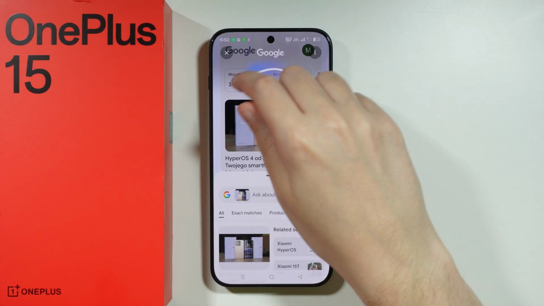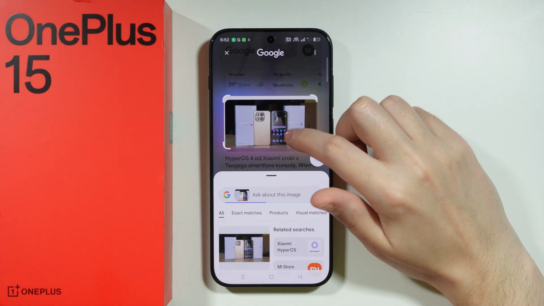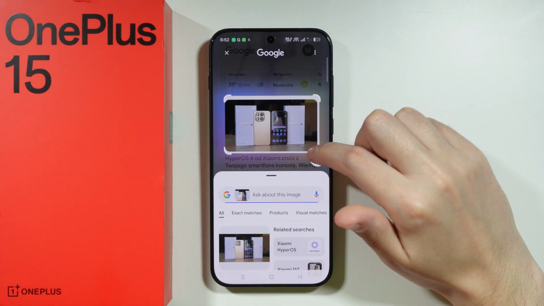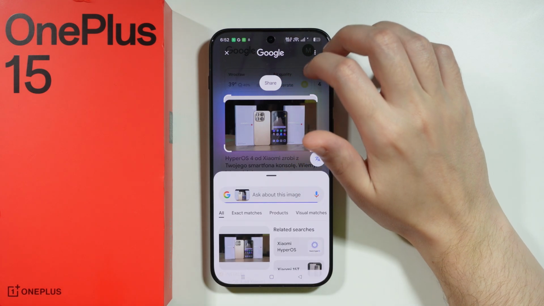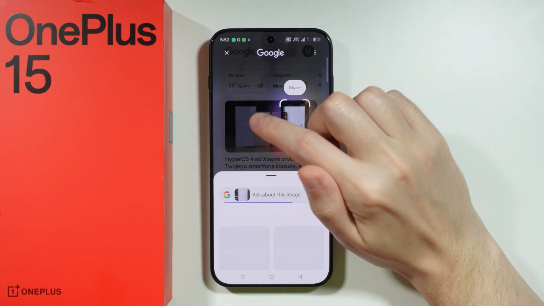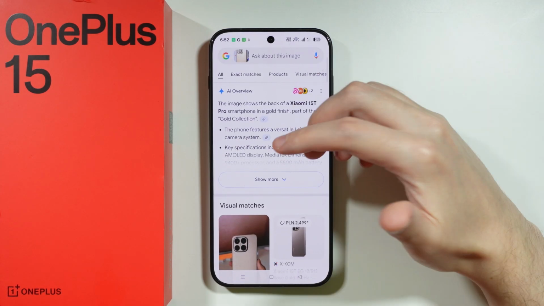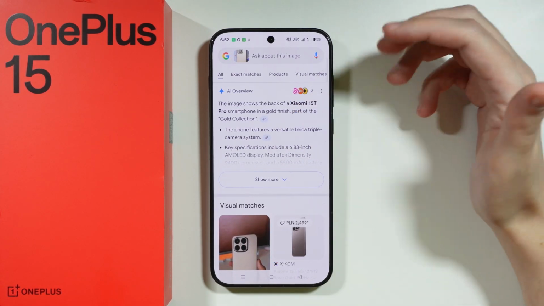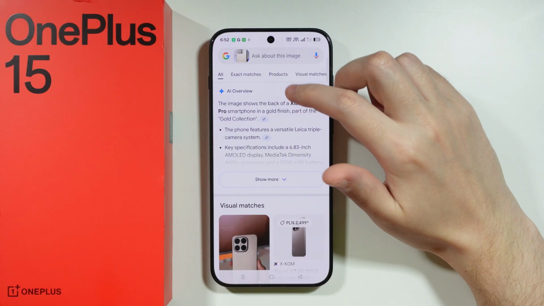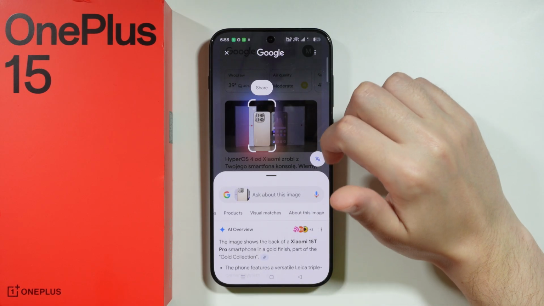You can of course still keep drawing, you can draw again in case you want to do that. You can reposition the selected area and you can resize the selected area as well. And also what you can do is you can tap on the subject and it works like that as well. So this is how you can search for an object or try to get some information about the selected object over here. We can also choose to search for exact matches and so on and so forth.